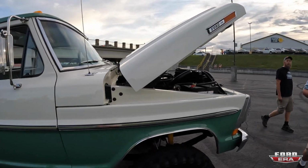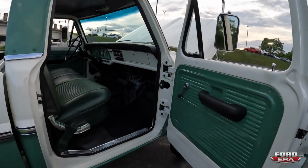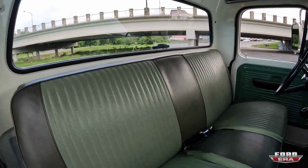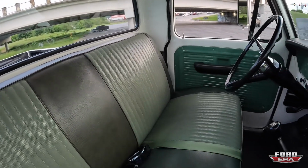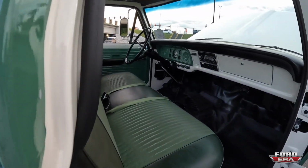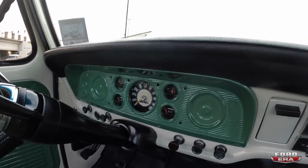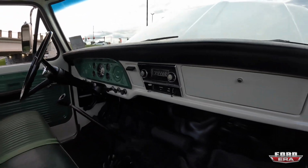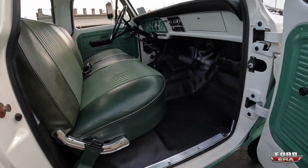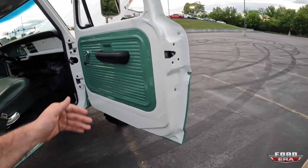Tell me a little bit about the interior. It's a factory green seat out of another. It's actually two trucks. Oh, really? The original actual seat, vinyl? Yep, we bought the one off somewhere and then got the other one somewhere else. That is cool. Oh, I love those gauges. That's the F600 cluster. We did find an AM/FM factory radio. Nice. I love the little details. The rubber mat looks nice. The door panel's looking clean. It's such a tidy truck. Thank you.